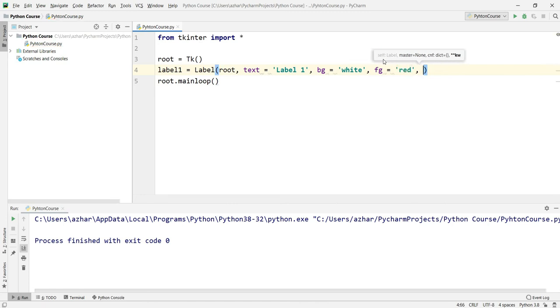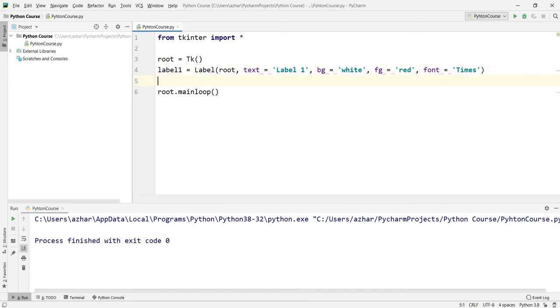And the font will be Times, for example. So what we have done, we have made an object of class label, and we have given the attributes which we want.